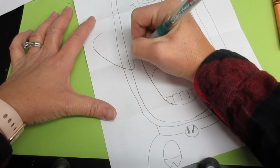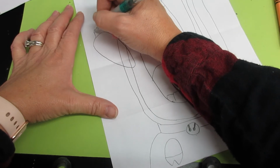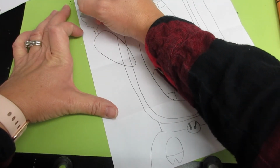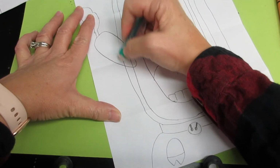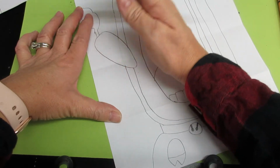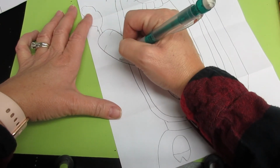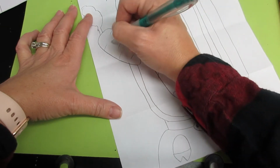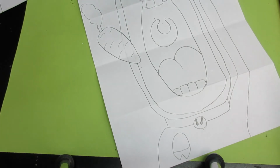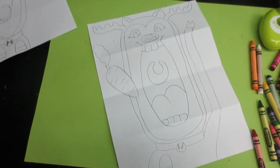I'm going to have to do just a bit of erasing because I drew it really big. I'll even put like the green part on the carrot. So I've overlapped the side of the face. I just have to do a little bit of erasing. Think of something that you want your reindeer to eat. Maybe your reindeer eats pancakes or peppermints, whatever you want to have.